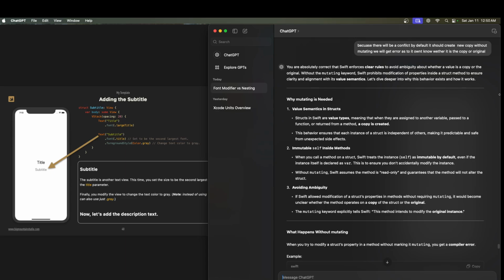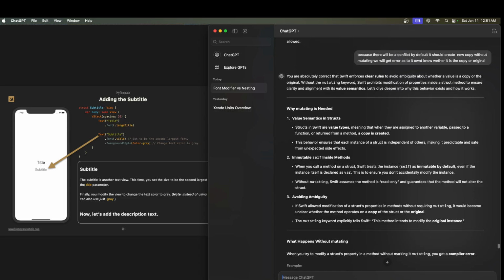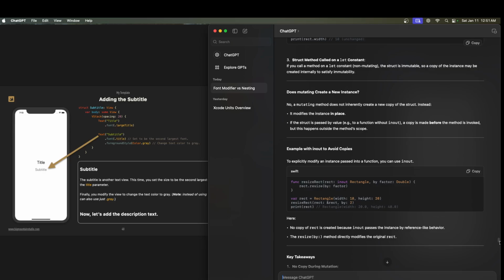There's a conflict. So that is how Swift structs are treated, right?